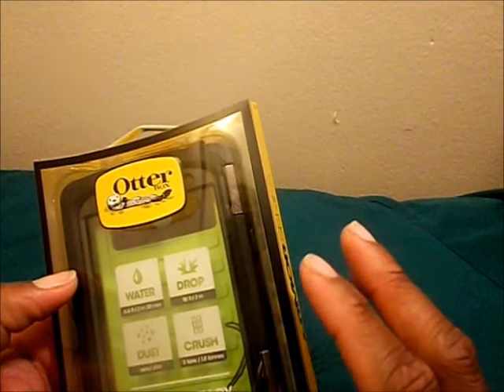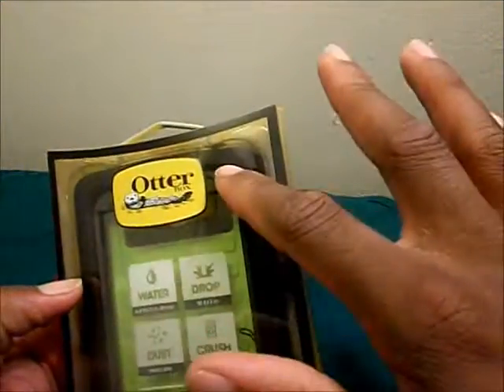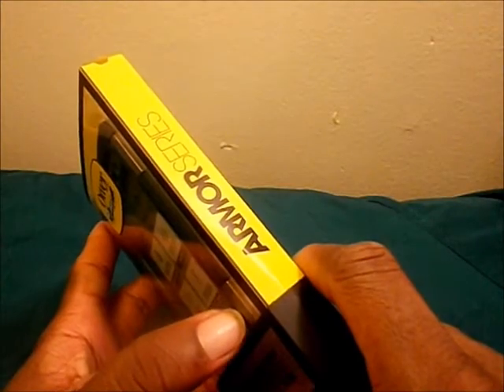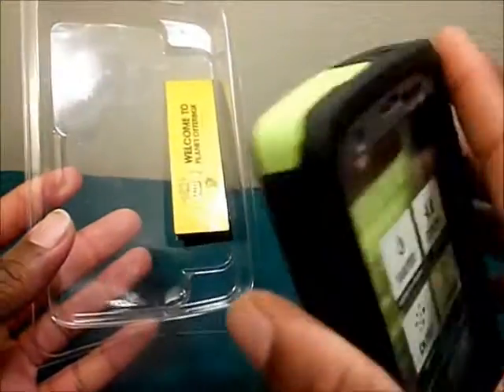Starting from the built-in screen protector, there's a rubberized front reinforced with hard polycarbonate plastic for the front of it. Then you have the zinc alloy latches — that's another form of protection that keeps the case together and waterproof. It also has the heavy-duty silicone slash rubber, which is the lime green neon green part in the back. So let's go right into this unboxing — it comes with the case and a little instruction manual.